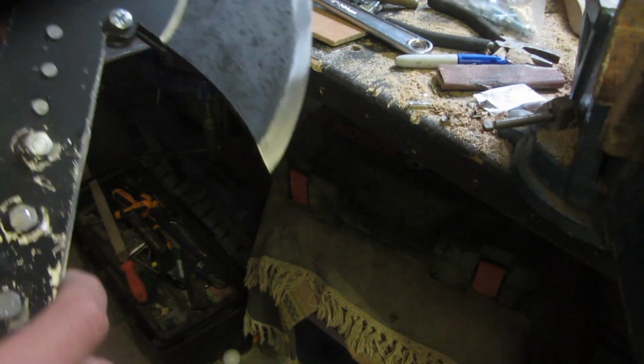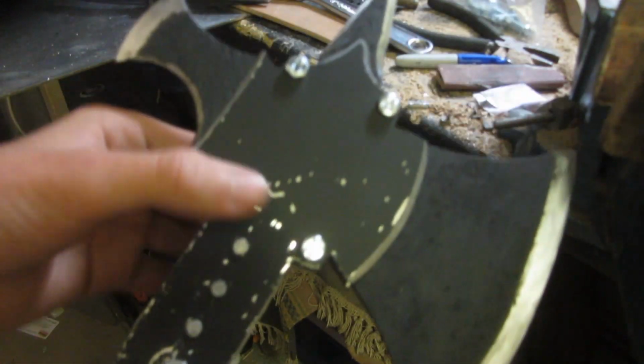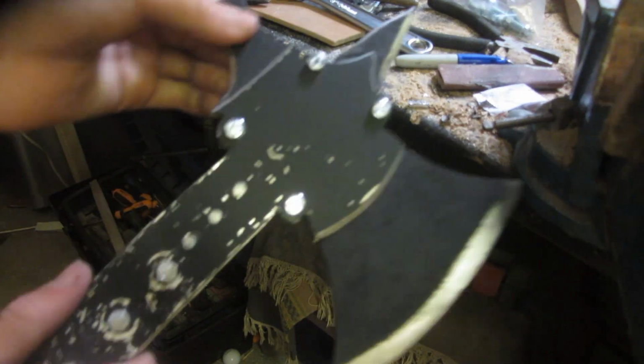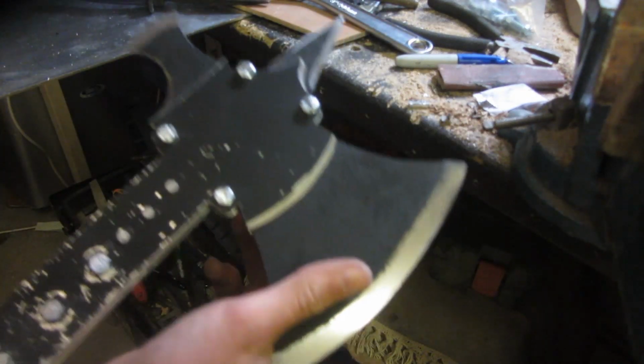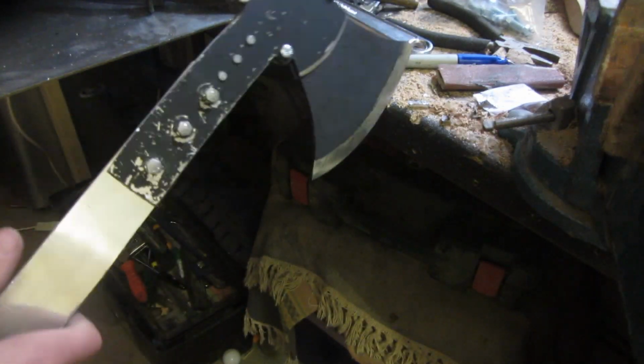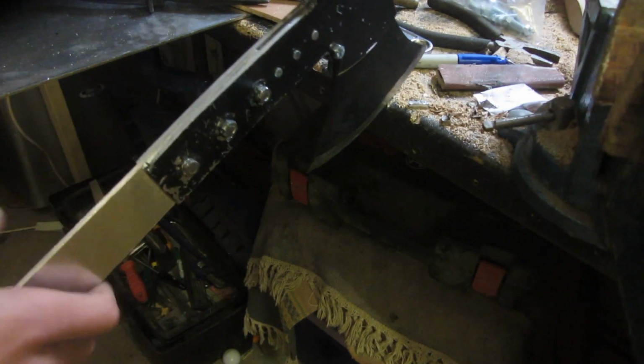And then I've also screwed them on as tightly as I can, and I've done the ones up here, and I've then cut them off and filed them flat so they're even on both sides. And now the blade is absolutely solid in, there's no way that it's going to wobble, and this handle part is attached very tightly as well, and you can just hit stuff with it already, even though the handle's quite sharp still, and it doesn't move and it doesn't really hurt that much either.